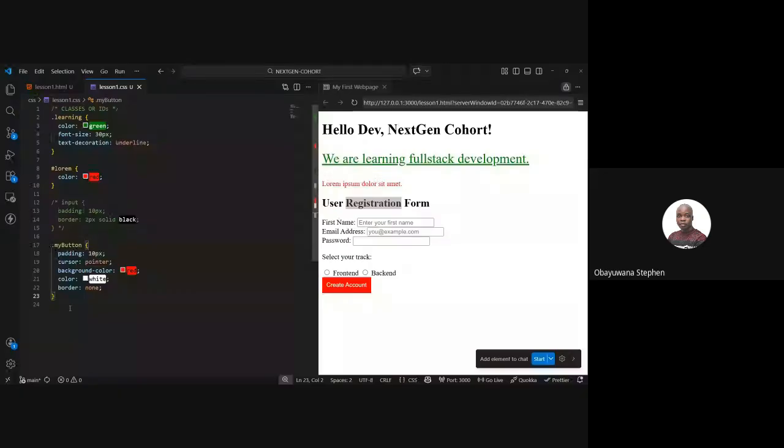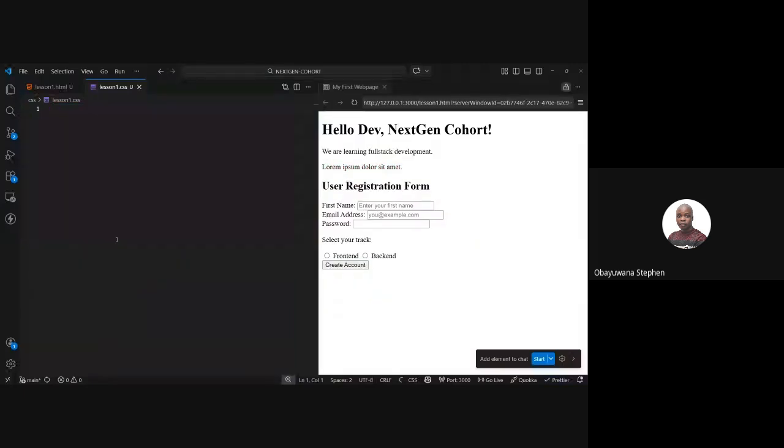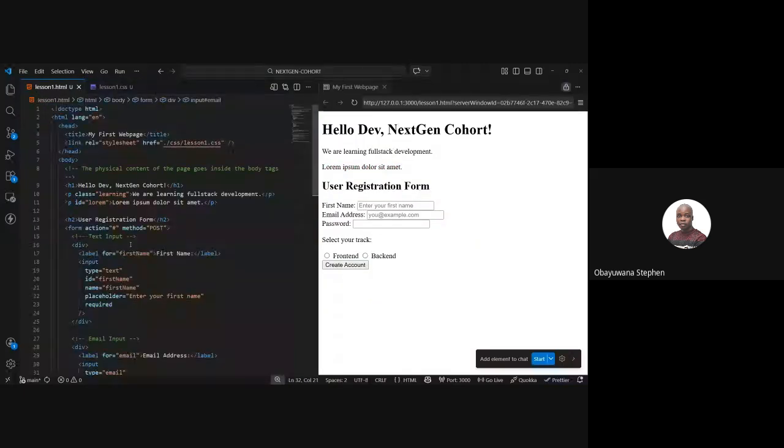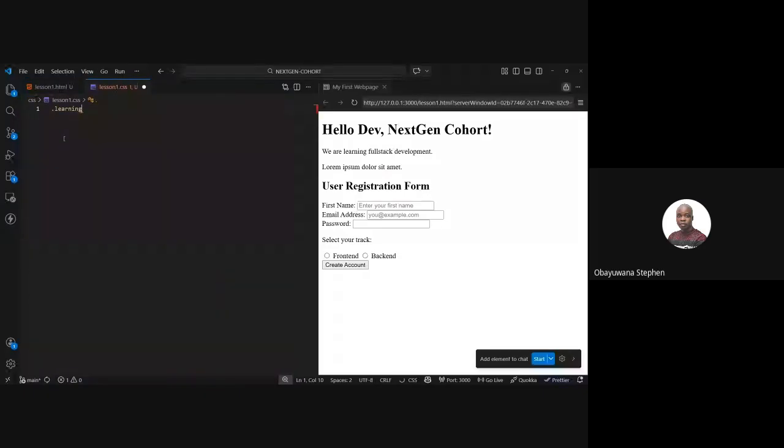Okay. And how do you change your font style? Let's move on like this so don't get distracted. So how do you change your font style? Let's take a particular element here. Let's use this paragraph as an example. Remember, it's a class, so we use the dot and we open our curly brackets. Okay. So what we want to do now is change our font style.